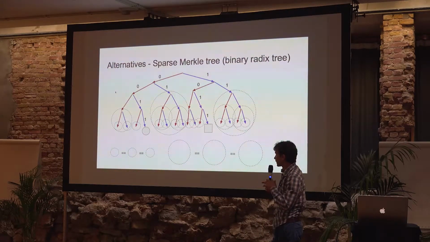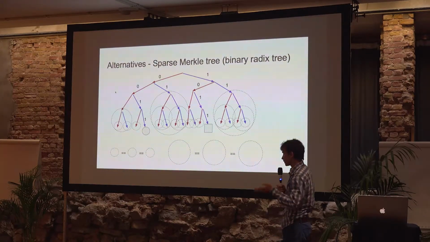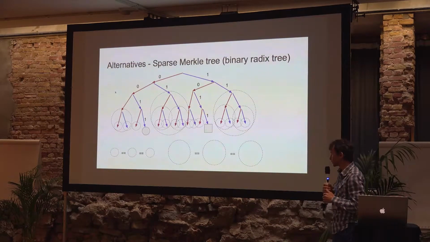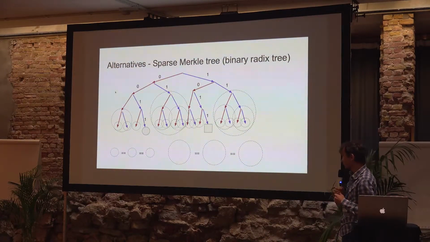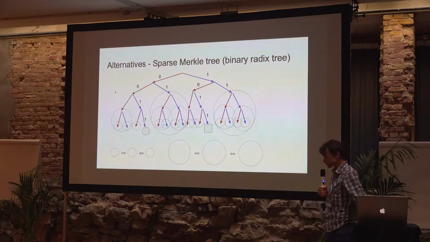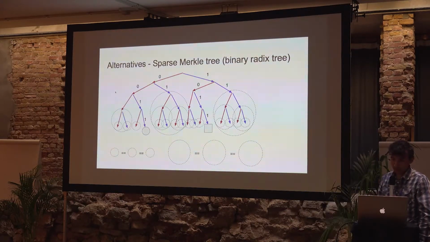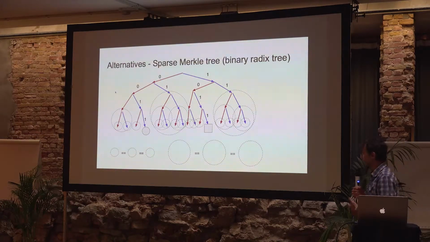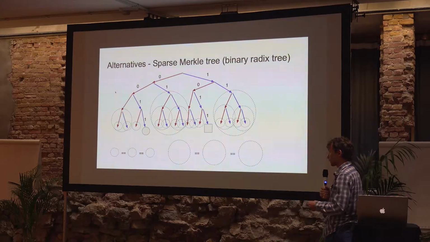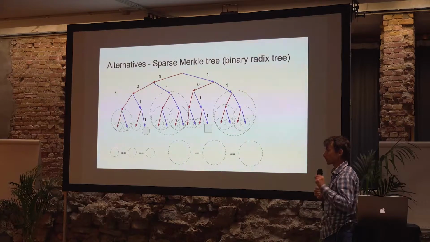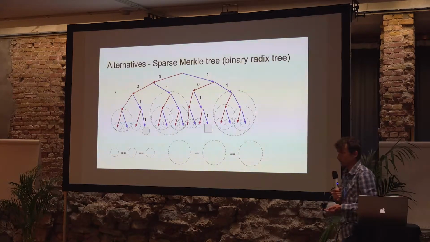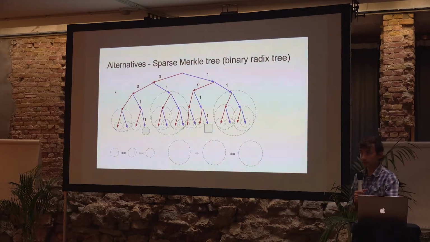And I remember that's been written up on the Ethereum research, and I know a lot of people like this structure because it's very simple to implement. I haven't done any tests, but I really want to make a benchmark of what would happen if we use that instead of the Patricia tree. That would be interesting to see if there's going to be any difference. But actually, I might be able to do it quite soon.